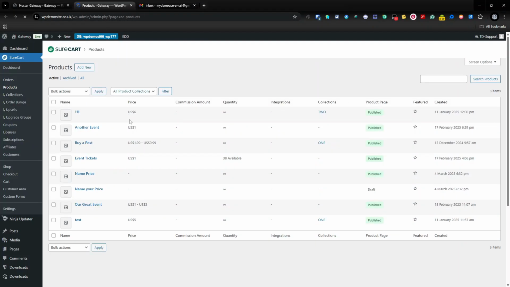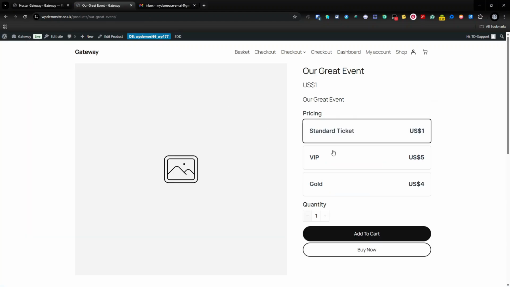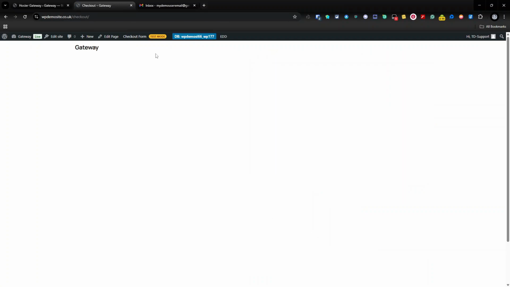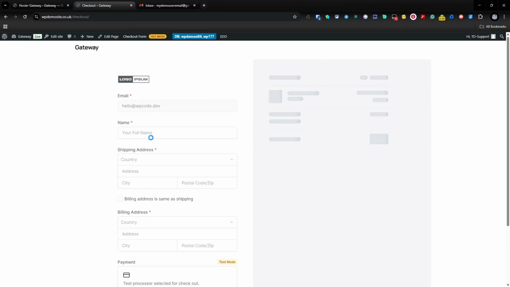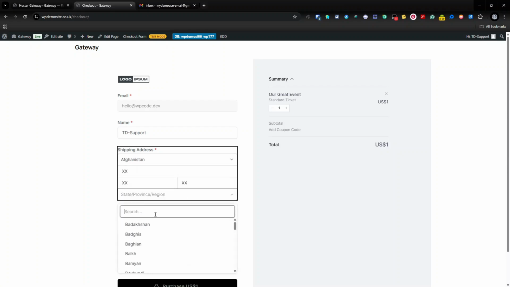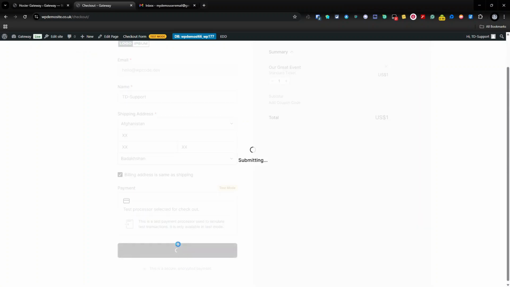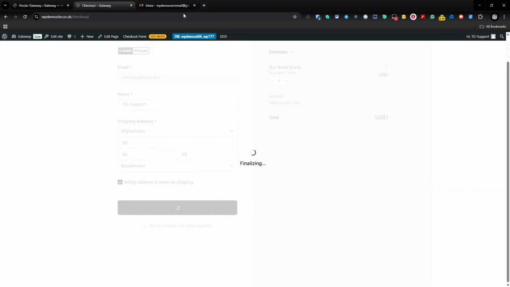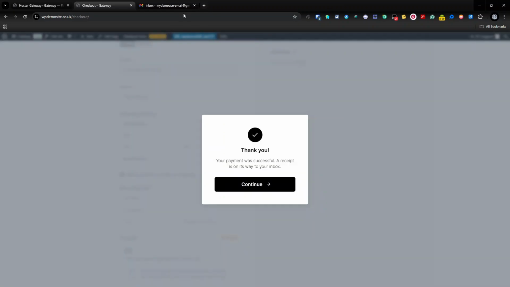So I'm going to go to Surecart first, and a standard ticket is what I've done here in terms of product. I'm going to order our standard ticket product from here, which is for our great event. Well, I need to view it, not do it. So our standard ticket, I want one. I'm just going to buy it now and whiz through and order this from Surecart, and all being well, this will process as an order, and we should issue a license for it. I haven't issued any licenses against anything on this site yet, so it should be the only license there.